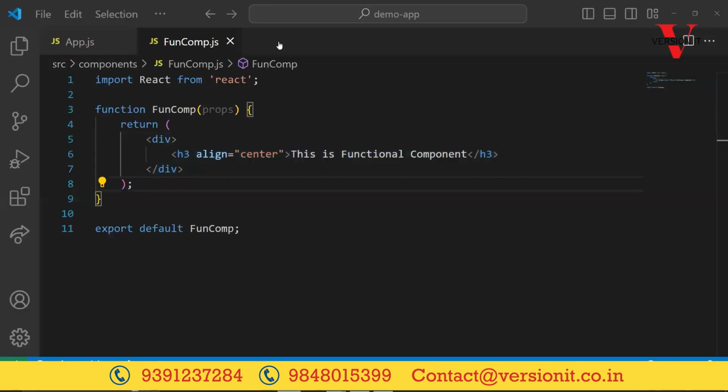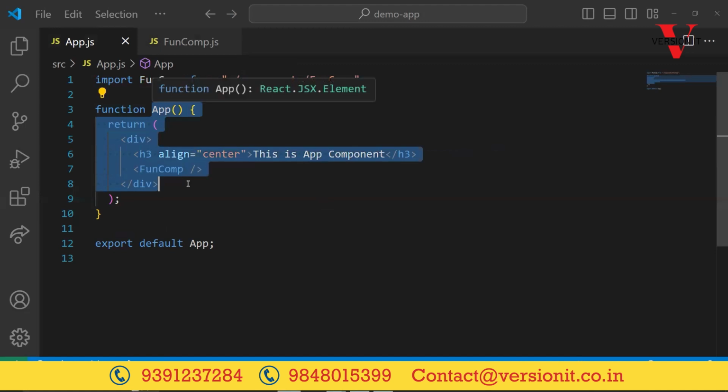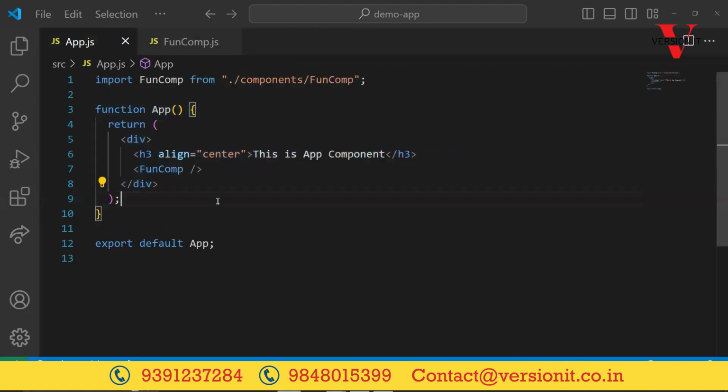Now, in this example, when we see, the functional component is rendered inside the app component. Because of that, app will behave as the parent component, and this component, funcom, will behave as a child component. That's what we said in the hierarchy. App is the root element. Inside app, we are rendering the functional component.